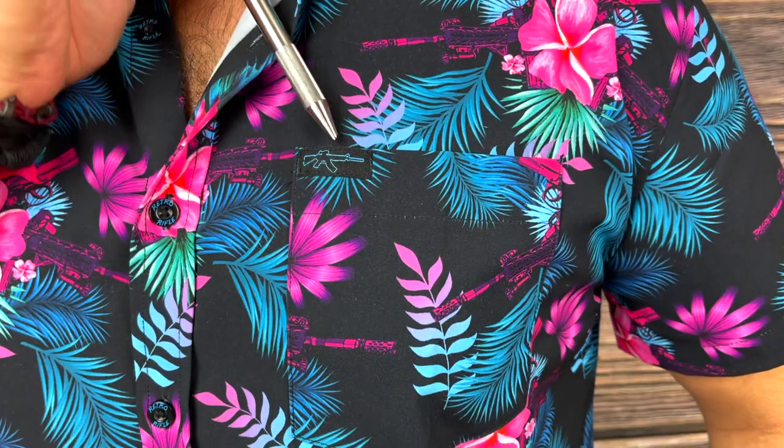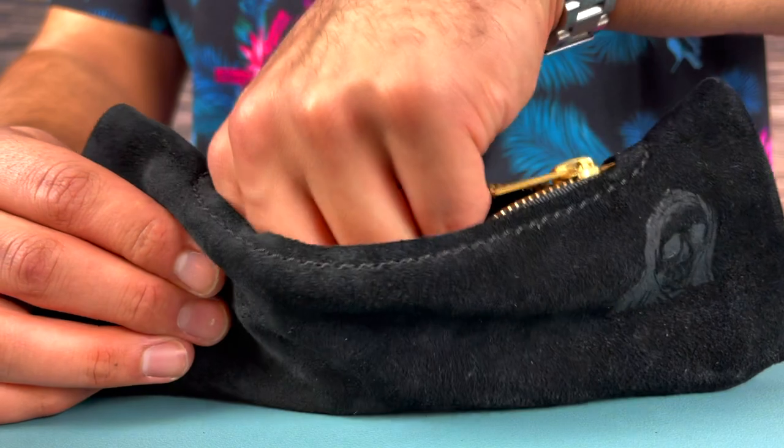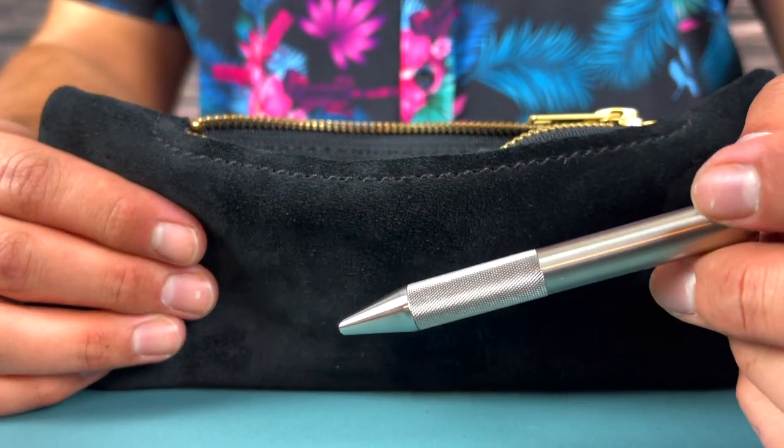If you're gonna pocket carry this, I would highly suggest being very careful, because you could accidentally stab yourself in the leg with how insanely sharp that tip is. An easy way to get around this is carrying it with a small notepad, and it also sells the narrative that it is sincerely a writing implement. It also fits right at home in chest pockets, making it quickly accessible if you need to really put some pen to paper. The last idea I have to safely carry around this pen is to throw it into a Hobo Tactical Sack. For carryability, I give this a score of 4 out of 5.